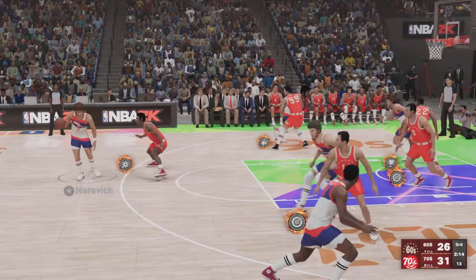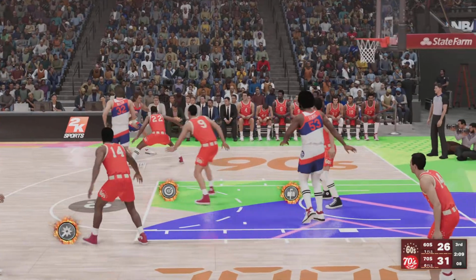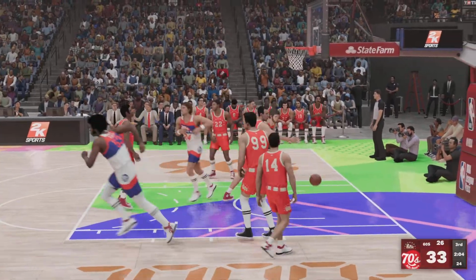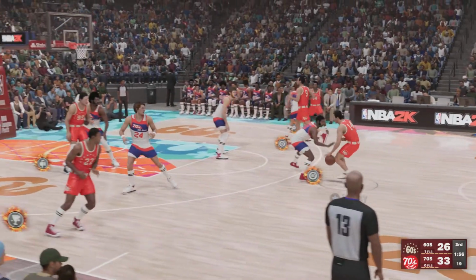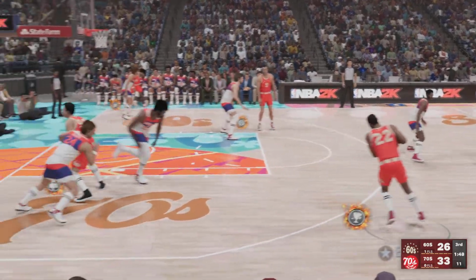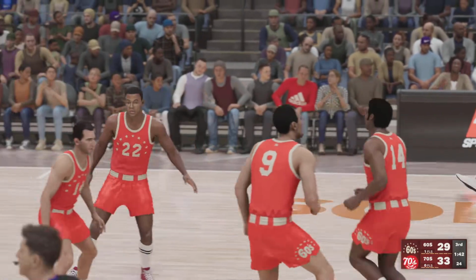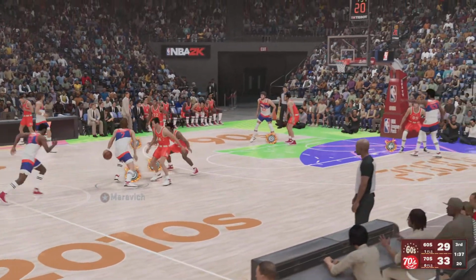Here's Maravich. He has 6. Here's Barry. Clock at 6. Count it. Oh, what a crafty move, causing the defender to pause right there. We've got 1:55 left in the third quarter. Pass to Baylor. From behind the arc. Nails it from 3. He's going to punish you if you leave him open. He's more than willing to take the open 3 when he's got it.